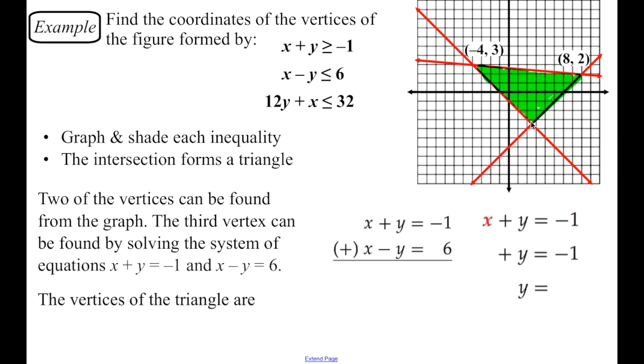So what we're going to do is we're going to take the inequalities that give us that point. So we're going to use the 12, wait a second, I'm telling you the wrong one. We're going to use the other two. The first two are the two lines that intersect to give us that point, so we need to solve those algebraically. So now you know why we did the sections on solving algebraically before we got to this section. So these two inequalities, actually we're just going to solve the equation so we can figure out what those values are. So when I add those together I get 2x is 5 or x is 5 halves. Plug it back into the first equation for x and then we end up with y equals negative 7 halves. So that last vertex is 5 halves and negative 7 halves and the other two vertices I've listed for you as well.